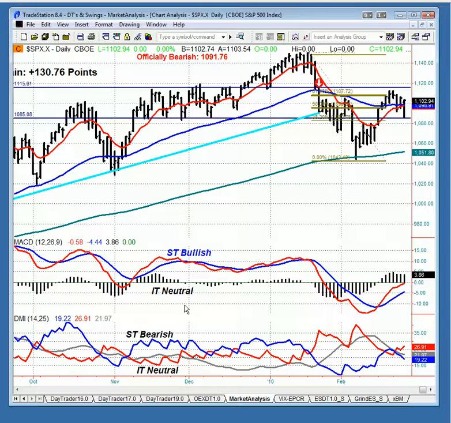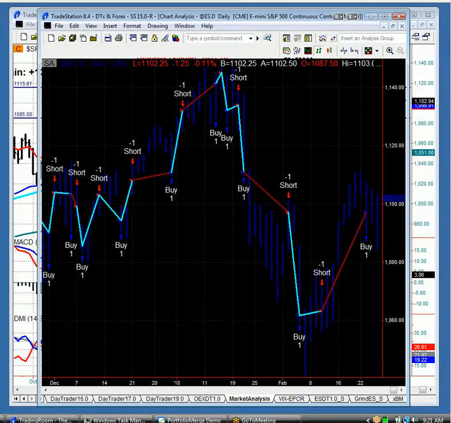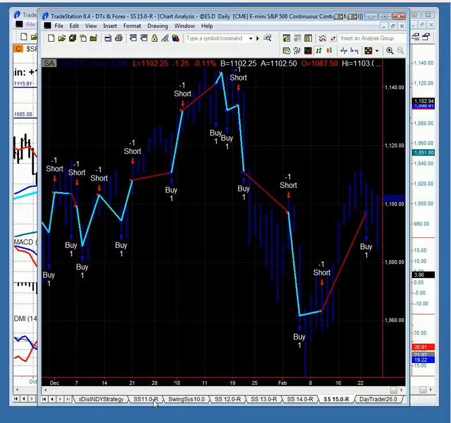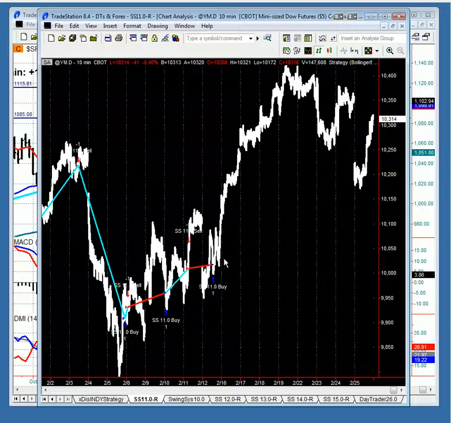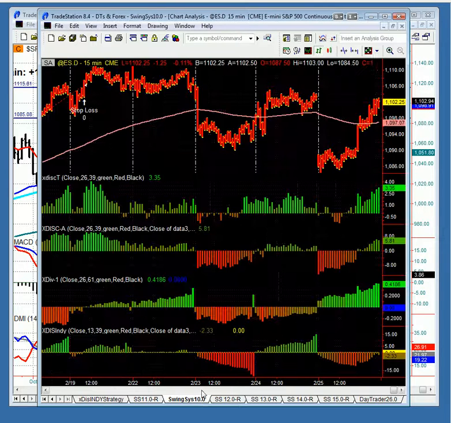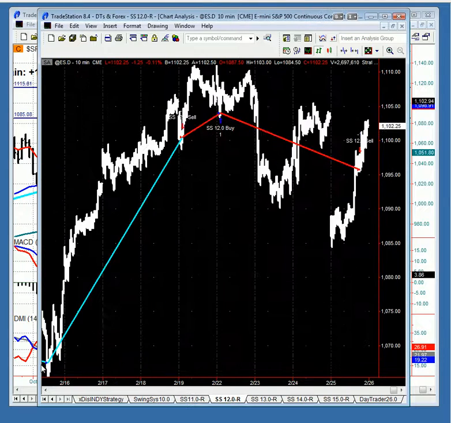Now, having said that, we're going to look at a few of our systems. Swing system 11.0R right there, as you can see, in a beautiful long setup, just really riding all these waves. Beautiful short profits right there, long profits right there. Swing system 10.0 is actually not part of it, so we're going to move over to the 12.0. Beautiful long, look at that, an insanely beautiful trade right there, holding for the whole thing. Kind of choppy, wish we wouldn't have had this buy signal right here, but overall just taking a little bit of the profits garnered right there.